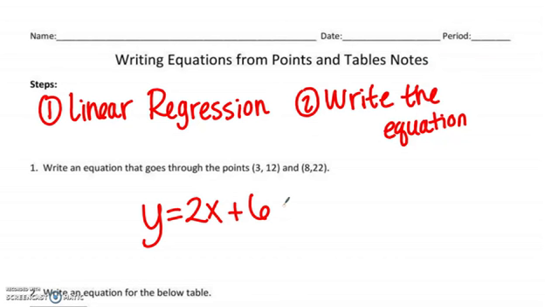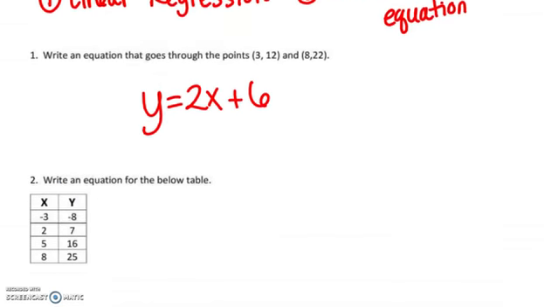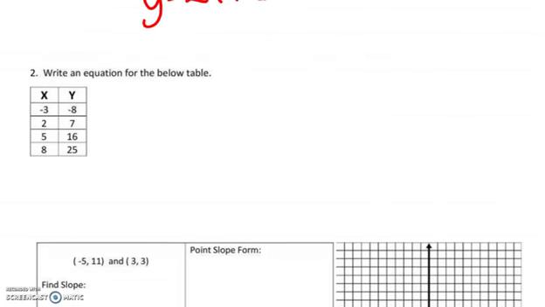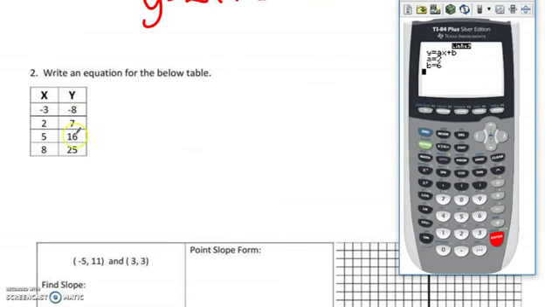So that looks very familiar. If you need to, you can look off your linear regression steps. Then we'll do a table just to practice, and then we'll do one of these multi-reps. So we're going to write an equation for this table. We're going to hit stat edit. Remember, I'm going to hit up, clear, and then down. Do not hit delete. Delete will mess up your whole world, but up, clear, and down.